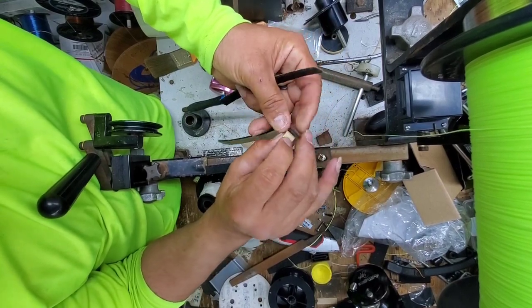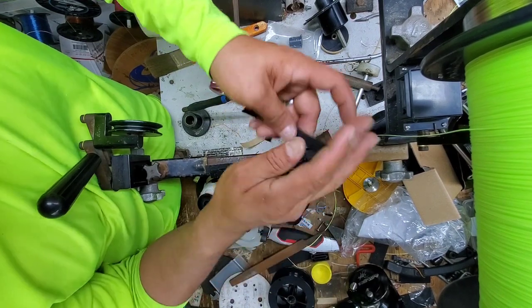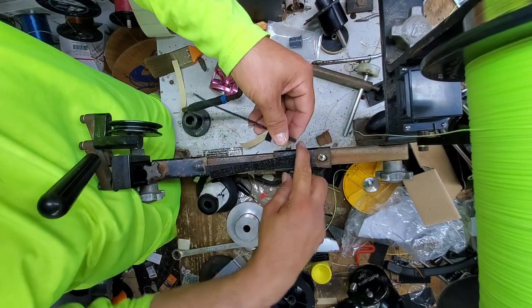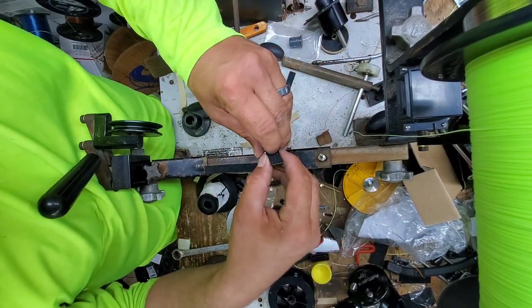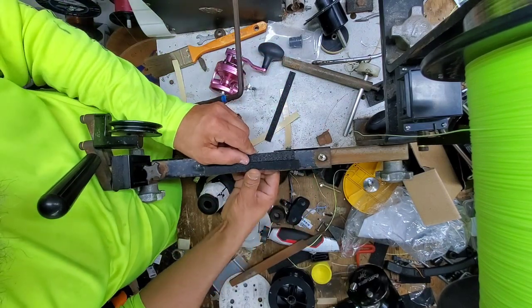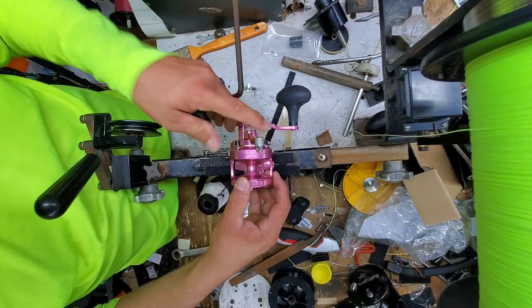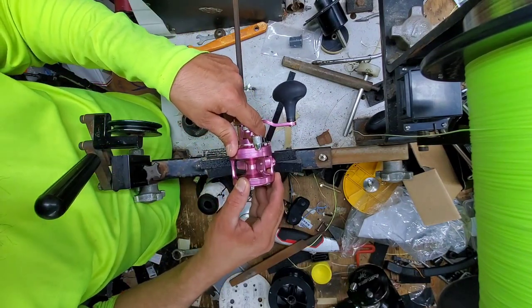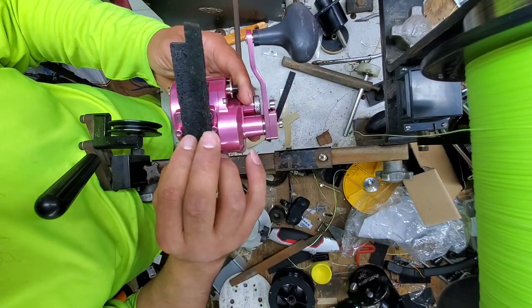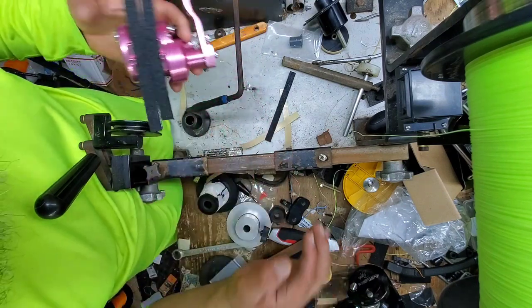So what I'm doing here is I got some rubberized deal with some stickiness on the backside, and I'm gonna stick them together so they're rubber on both sides so they don't slip out, and that should give me the spacing I need to get the reel. Yes, I think. Oh nope, just a little. I need one more layer. Okay. Yeah, one more layer should do.